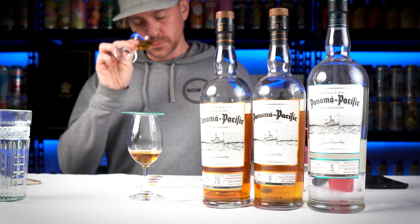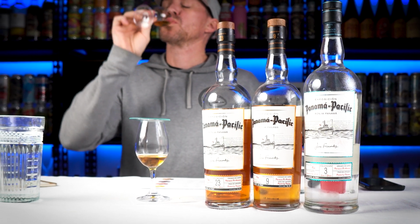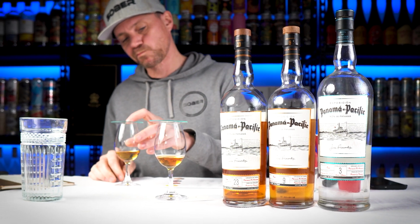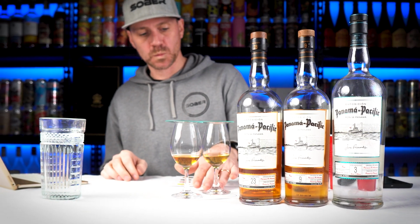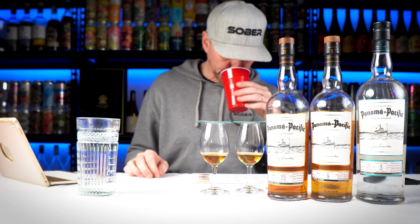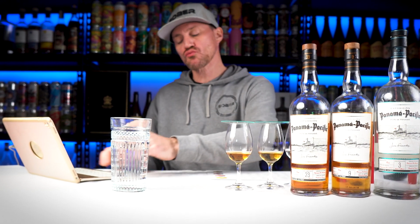On the mouthfeel, quick attack of the spicy oak tannins, as it slowly melts and reveals complex layers that are real structured. This is some serious rum, since the balance is just perfect and nothing over the top once again. Subtle. The length is long as the acidity makes sure that it keeps on giving this long, never-ending finish. This was so solid. Really, really impressed. I'm absolutely in love with this lineup up to now. This is a real steal.